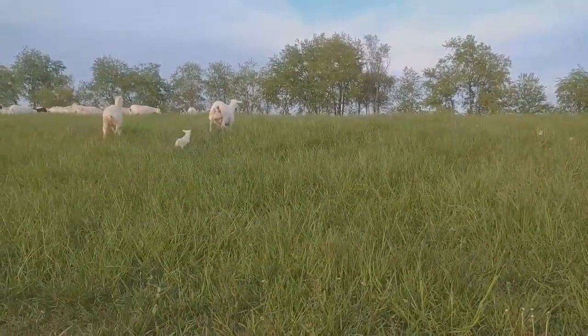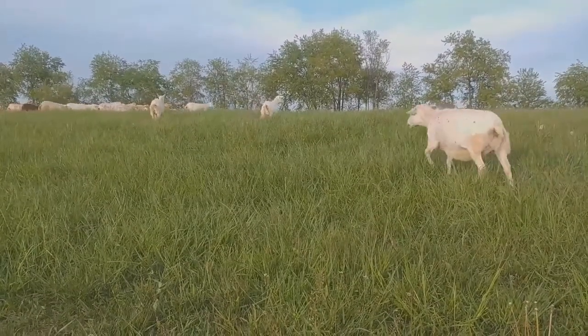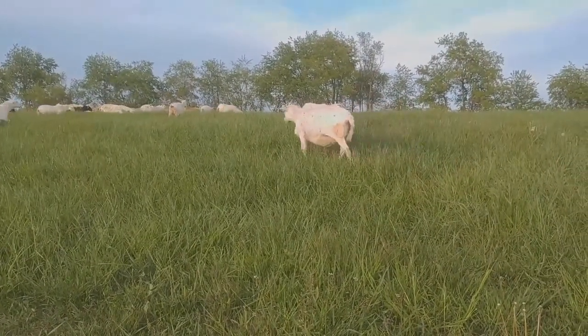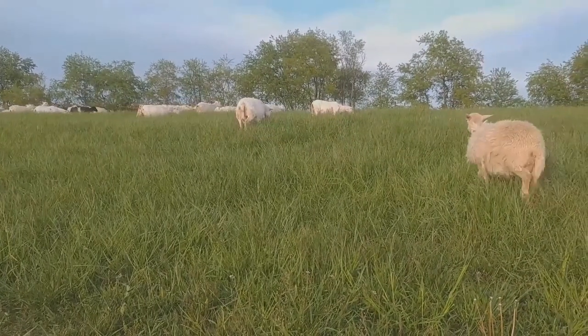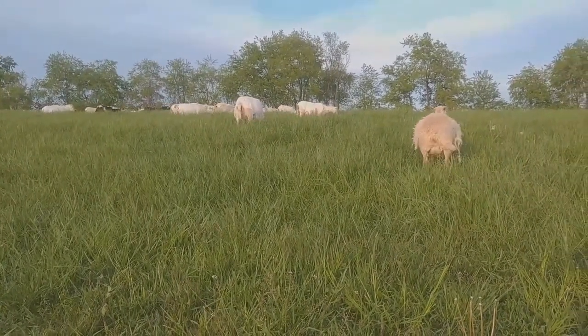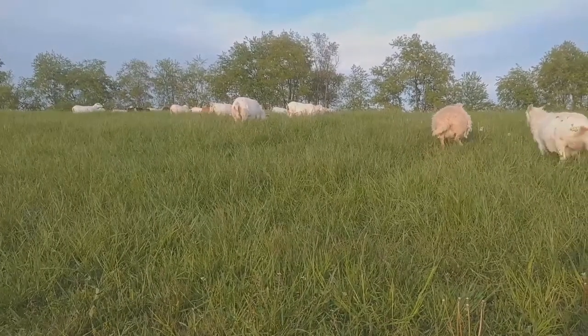People often wonder how we move sheep with little lambs like that. Well, we try not to move them when they're brand new. But that little guy's 6 days old today, so he's moving pretty good now. We don't have any trouble moving them once they're that way.